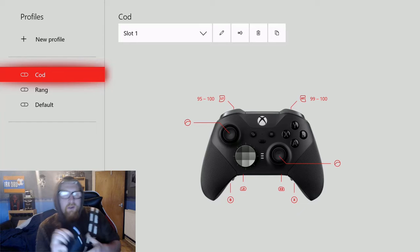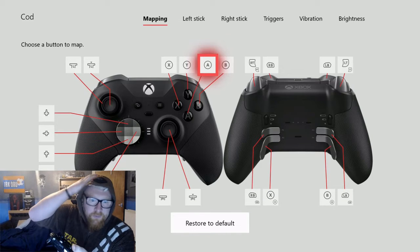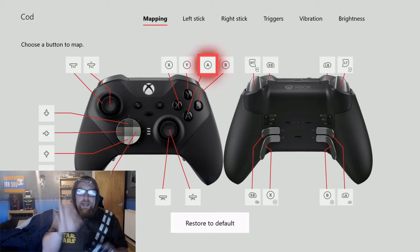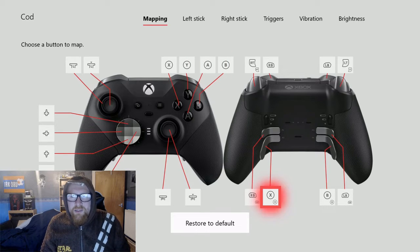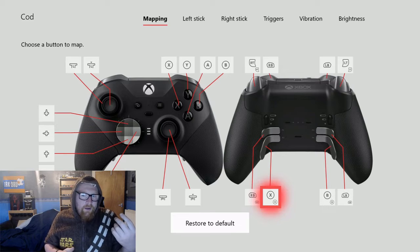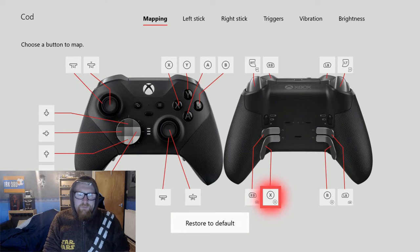Okay. Now, if you go into slot 1, I've got it mapped. Now you can change the buttons. You can have anything you want for any of these. You can have the shifts as recorders, for instance. So every time you do a good video, you can hit the button and record it, or take a picture, or anything like that. Bring up the party index, whatever you want. You can set these up any way you like. Obviously, I've got mine set up the same way.